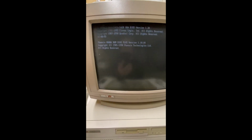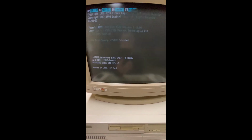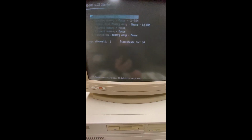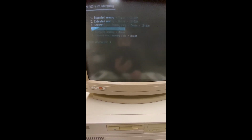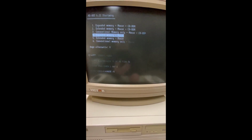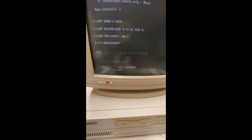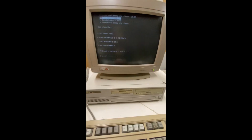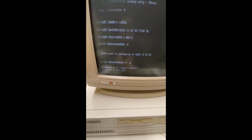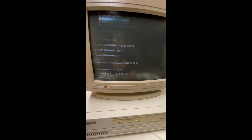Okay, so you see, like I said, it's 1993 for the Cirrus Logic VGA BIOS. So this was probably made in the later run in 1993. There you can see the XDID booting the compact flash card. Actually using this startup menu from Phil's computer lab because I really like that one. Included on pretty much all my partitions. This is some old partition that I pulled as a disk image and wrote to the compact flash card. So could be anything on here. Not really sure what's on here. Probably some folder called games that we can use.